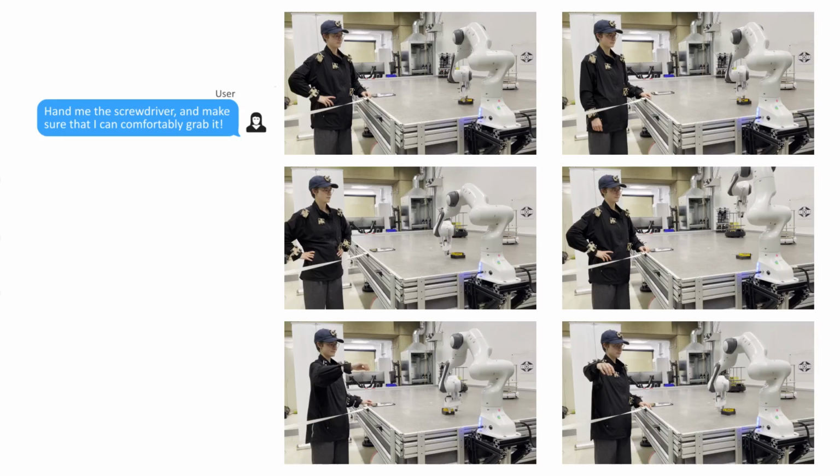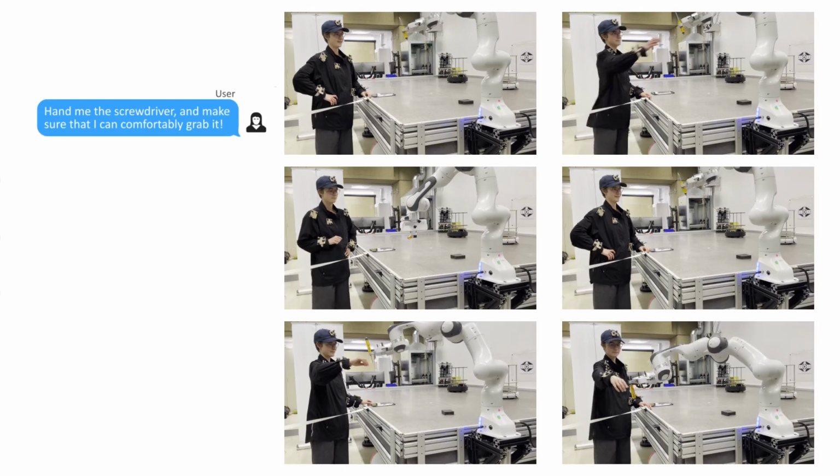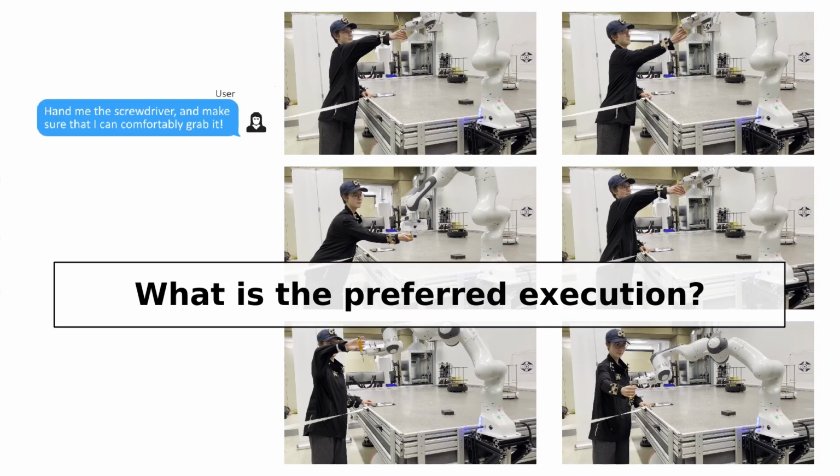Based on this example, it is clear that if we work together with humans, we not only have to answer the question, what should the robot do, but also how should the robot do it. Traditionally, to answer this question, we would show the user a number of different executions and ask them for their preferred solution. This can be quite time intensive, and we have to repeat this process for every new task. Naturally, this drastically reduces immersiveness and engagement when working with robots.